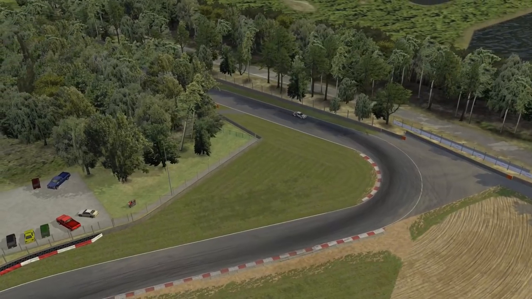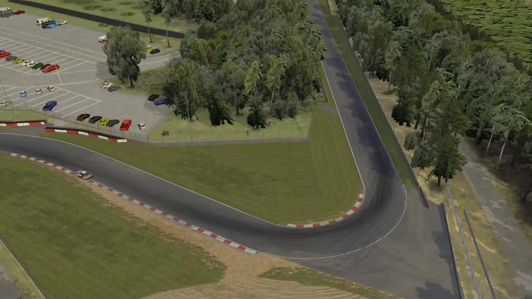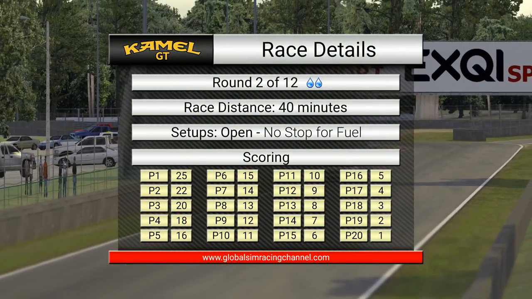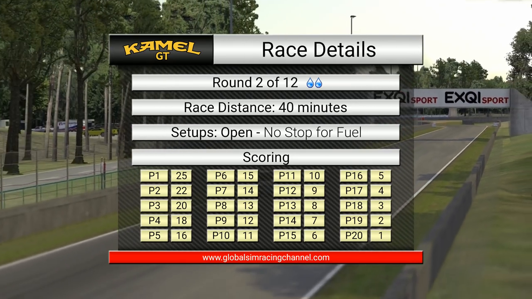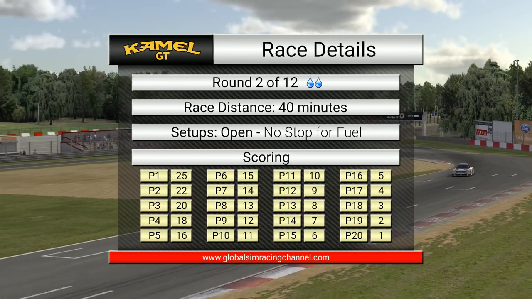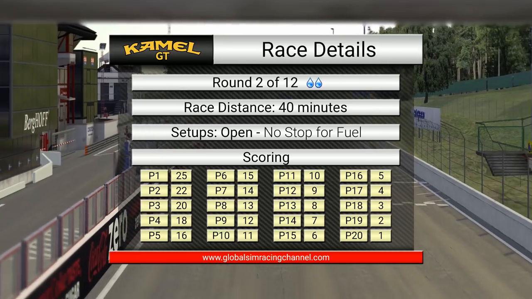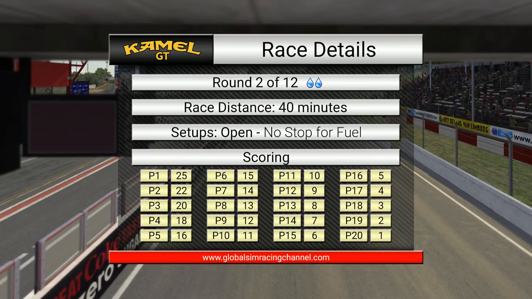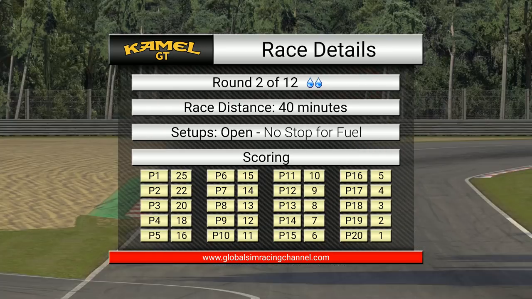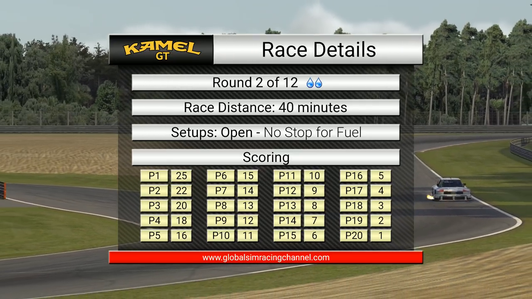Now, those drop weeks will probably be taken by a lot of drivers, which we'll talk about here in a second with the race details, because we are in round two out of 12. There's those two drop weeks that you see. The race is 40 minutes long. This is a sprint format for them. They have no scheduled stop for fuel because of that. Now, you can still come in and take repairs if you need it, but your race is going to be significantly compromised if you do so. 25 points for a win in each of the classes, of course, today.